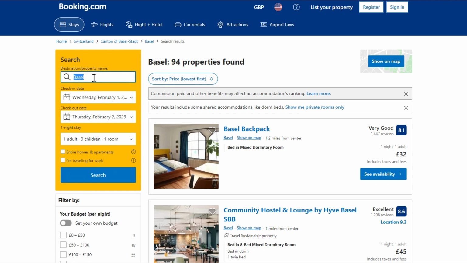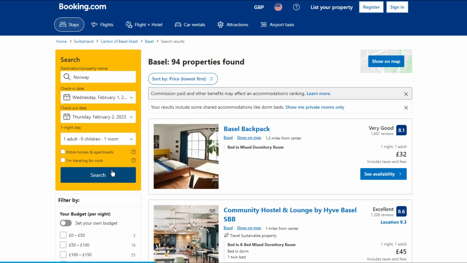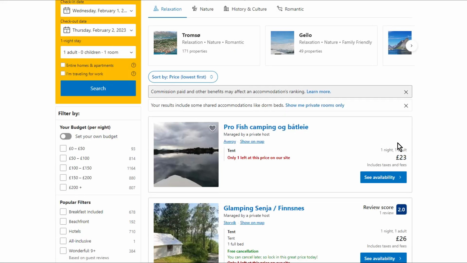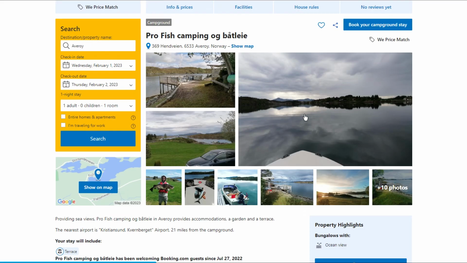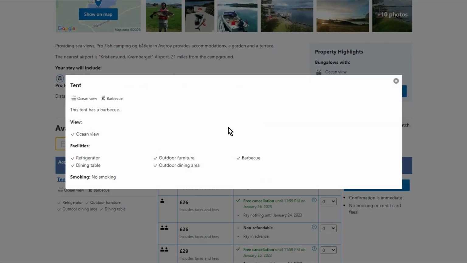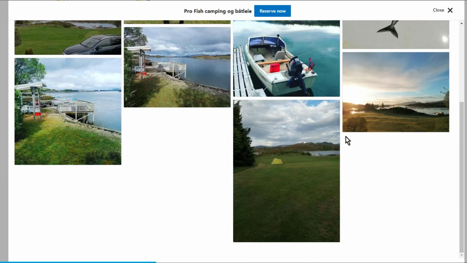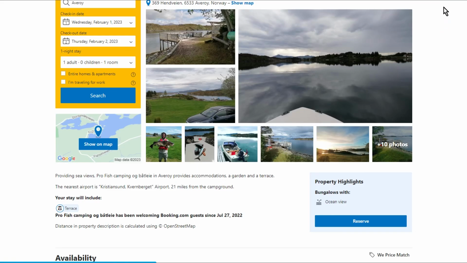Let's just, for comparison, do Norway, which is the second most expensive country in the world. Or maybe the third, depends which way you rank them. Tent is £23. Oh my, these prices. How can a tent be £23? It doesn't show any pictures of the tent. It shows pictures of the location. I want to see what a tent looks like. Or do you have to bring your own tent? No, surely not. £23, you have to bring your own tent.